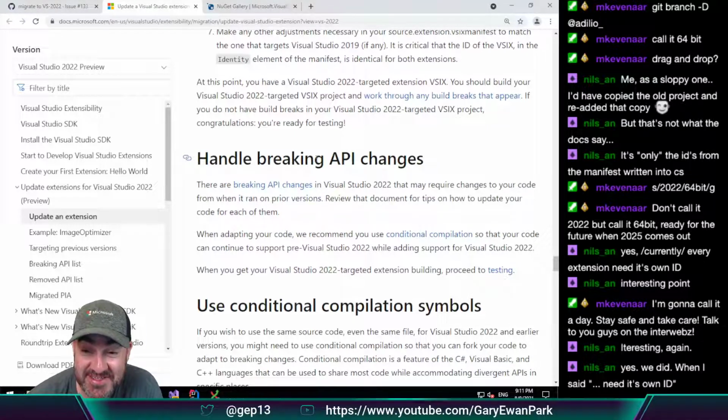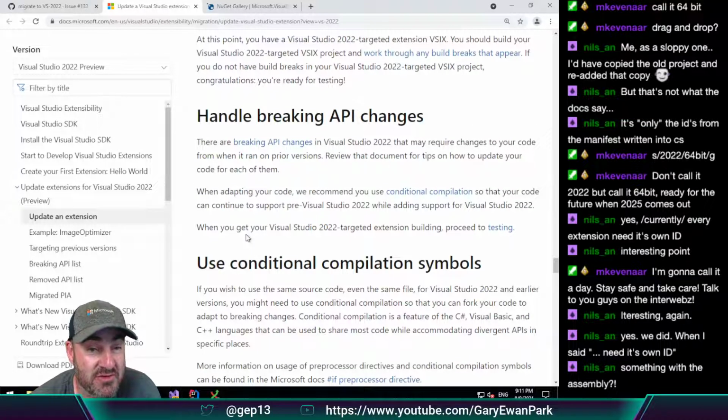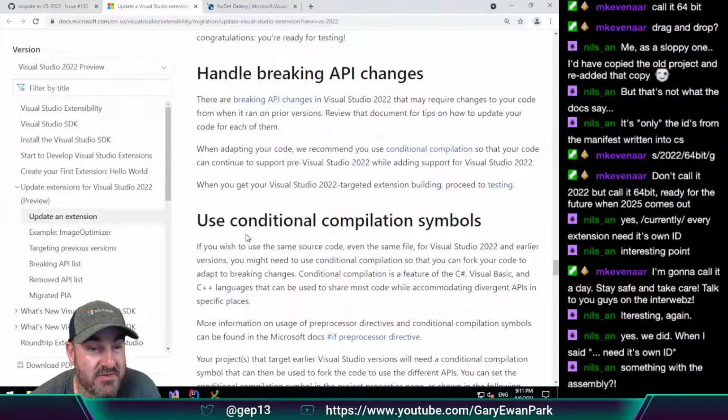I don't like the sound of this next section. There are breaking API changes in Visual Studio 22 that may require changes to your code from when it ran on prior version. Review that document on tips to how to update your code for each of them. When adapting your code, we recommend the use of conditional compilation. Your code can continue to support 2022. Fine.